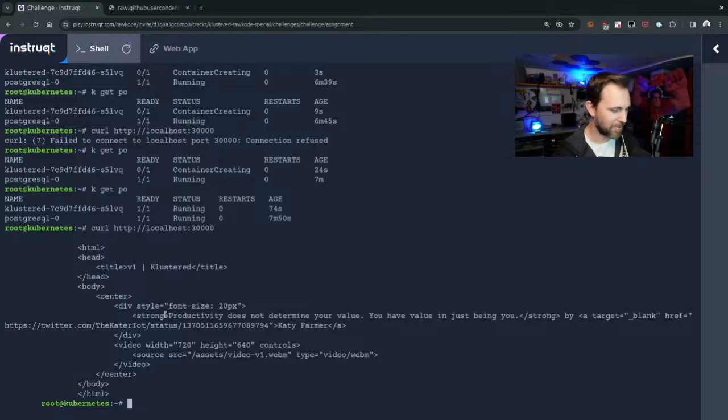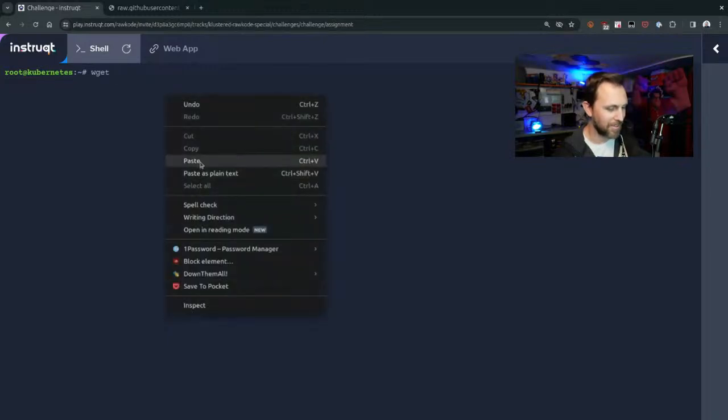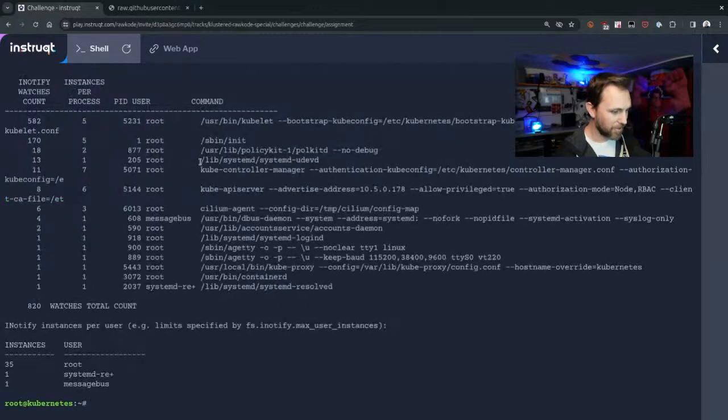Okay, that works. But I'm not done. We're finding this. Is it an inotify? I bet whatever tools this is using are not installed. They are installed. Look at that. Okay. Super helpful script.